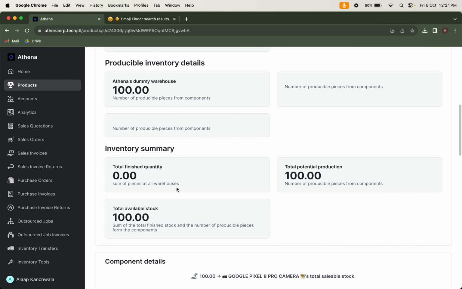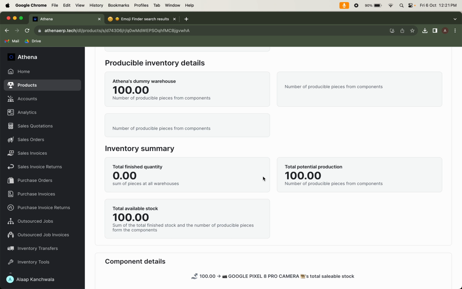Not only that, it can also give you a total summary, because sometimes you don't want to know how many pieces you have per warehouse, whether it's the number of pieces you can build from components or the number of pieces you have lying as finished goods. Sometimes you want to know that across all your warehouses. Maybe for a big order, you want to amalgamate all the stock across your 5 or 6 warehouses and then produce that for the client. So Athena also gives you an overall warehouse summary where it can add up all these numbers from all your warehouses and give them to you.